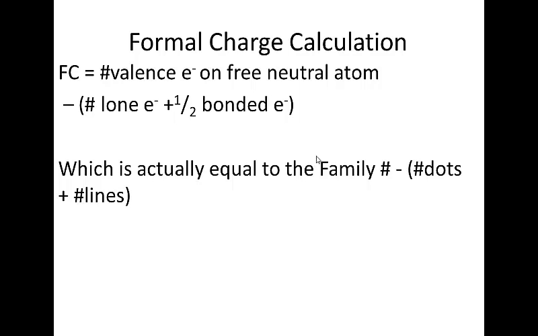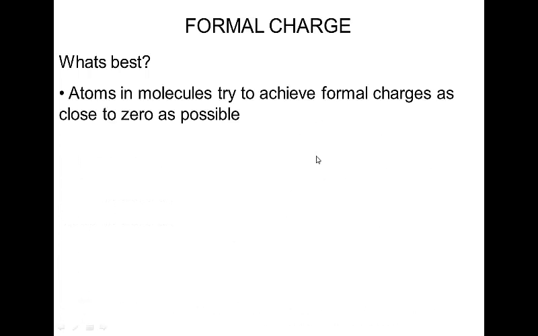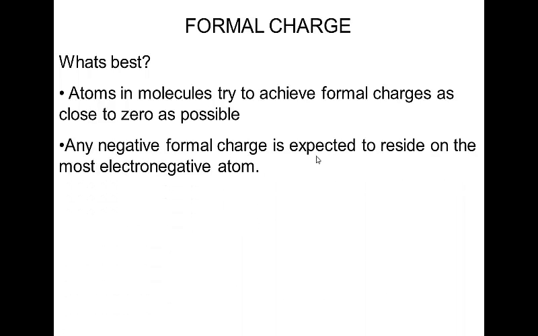It's real easy. Alright, so you calculate formal charge of each atom in the molecule, and you have to determine what's best. Atoms in the molecules try to achieve formal charges as close to 0 as possible. Any negative formal charge is expected to reside on the most electronegative atom.